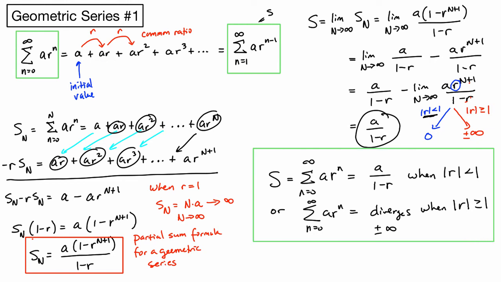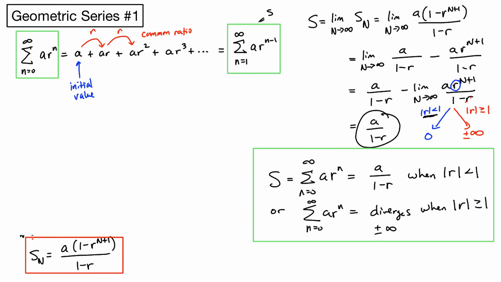Now I want to take the opportunity to do a couple of examples with this, and so I'm going to try to leave up these formulas as best I can. All right, so now that we have some room cleared out, I want to look at a couple of examples that use these two formulas. The formulas I'm talking about here are the partial sum sequence here and the sum formula for the geometric series here. So the basic example I want to start with is just using the sum formula.